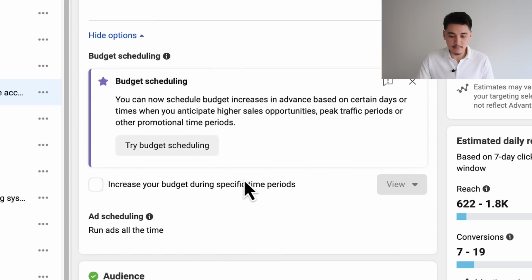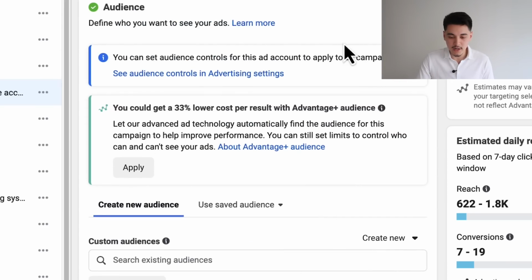But as a side note, later on in this video, I'm going to give you guys a complete framework of all the data points that you are going to be looking out for once you actually launch your ads. Because depending on the results that you're getting in the middle of the day, you might need to actually shut off your ad set, which is going to end up saving you money so that you're not going to be forced to spend the full $10 on all of your ad sets. So make sure you stick around to watch that. That being said, let me scroll down a bit further and show you how I set up my audience controls.